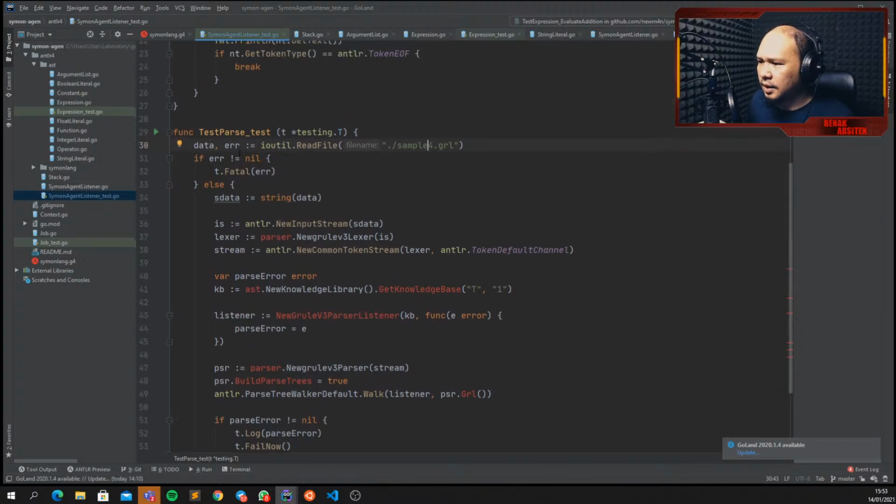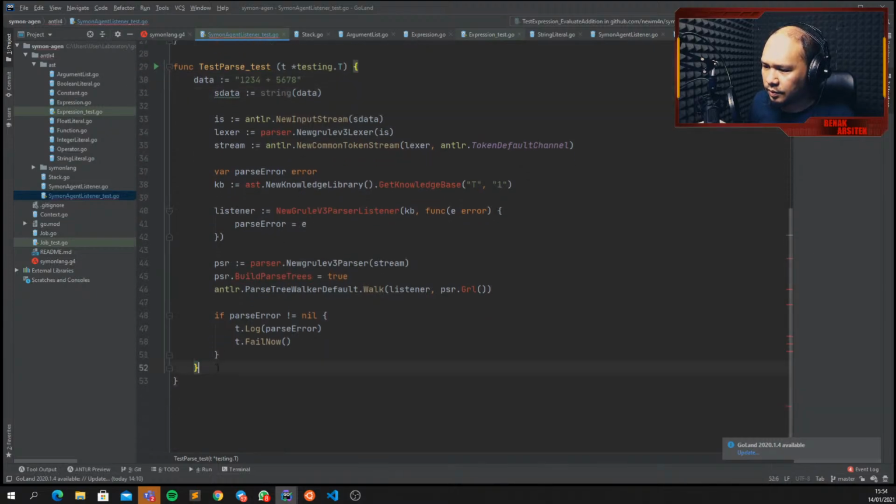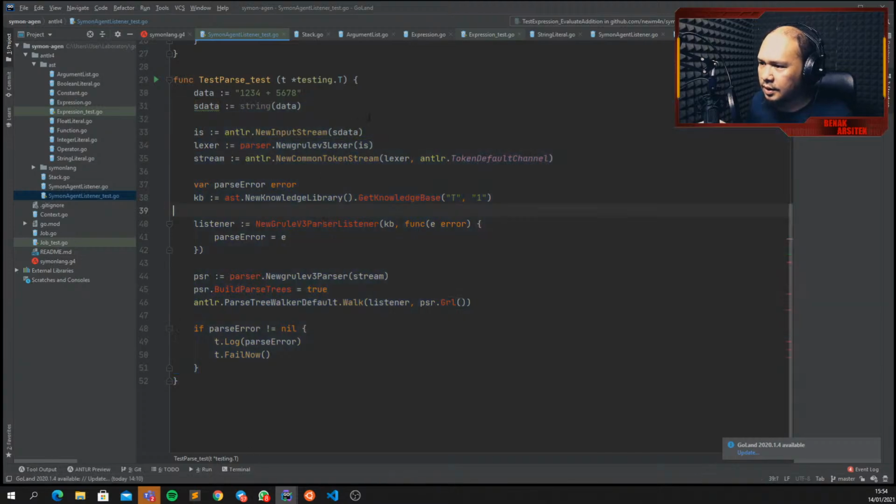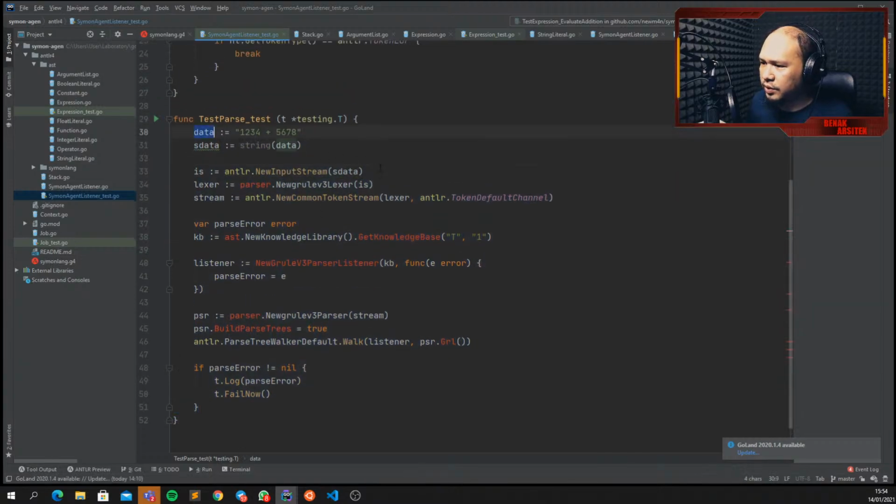Okay, the data is already in string. For example, we have a string data equal to 1, 2, 3 plus 5, 6, 7, 8. There is no more error. Just remove that and then make it nicer. Okay, the input stream is the data.